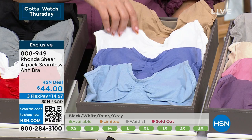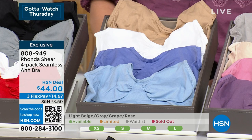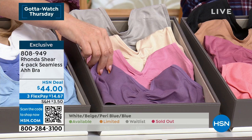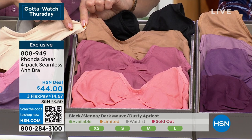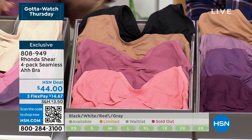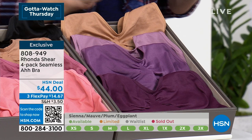Next to it we have the light beige, white, Perry blue, and blue. I think this is Perry because it's going to be a periwinkle — that makes sense. And this one has that beautiful soft gray color, then a beige color, then rose, and then grape. So you're getting some plum colors but also a neutral. Going into the black and sienna — the sienna's a little bit of a darker neutral. Then dusty apricot, dusty mauve, and then you've got sienna, mauve, plum, and eggplant.